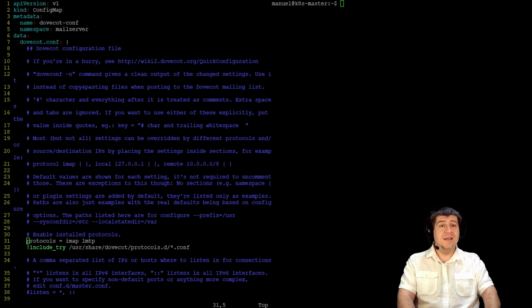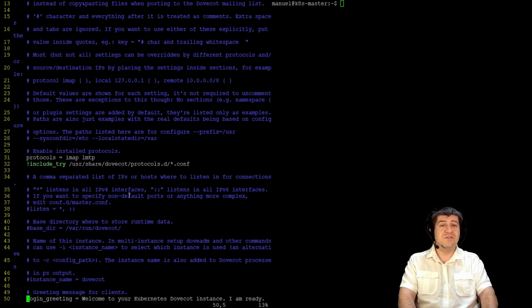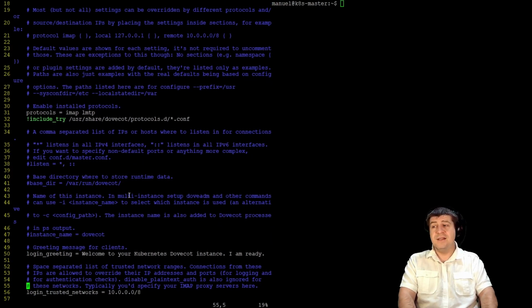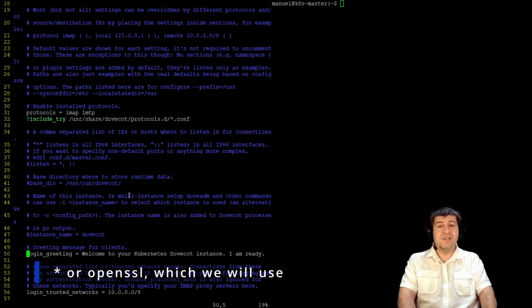Next in the config file is the inclusion of all files that end in .conf in the folder /usr/share/dovecot/protocols.d. Next, a less important item, but something that helped me during testing to figure out if my container started up properly, the login greeting in line 50. The login greeting is shown as soon as you log into your mailbox through Telnet. This message shows up versus the standard. That helped me figure out if I was actually signed in or if something was still off. Nothing important, but quite helpful during that testing process.